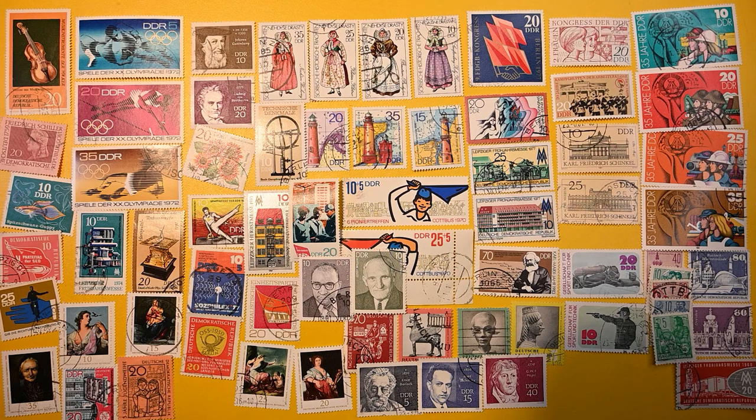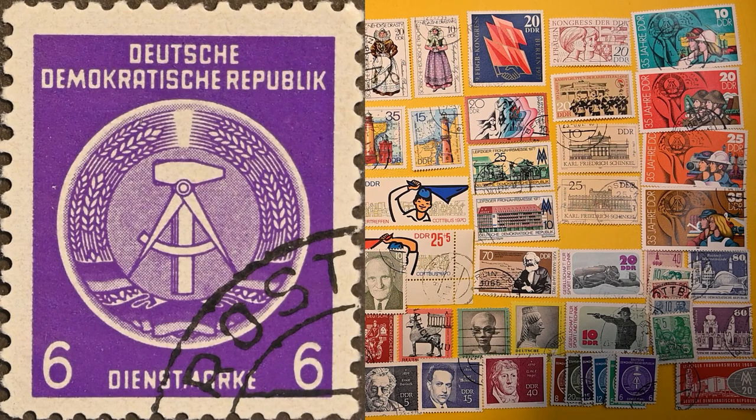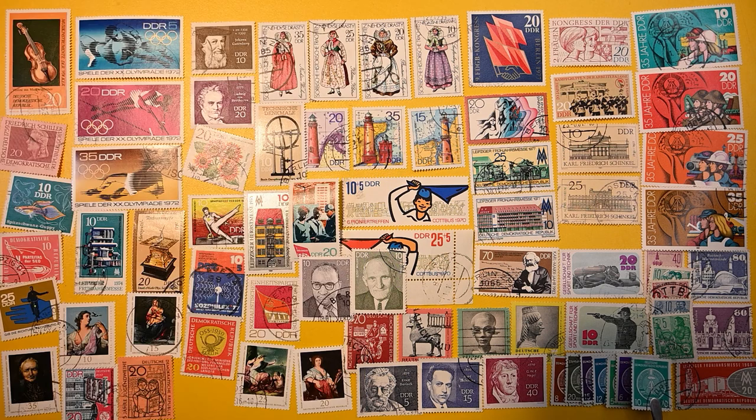So there's the five-year plan. And then I have a stack here — of the official stamps, the dienstmarken stamps with the hammer and compass. Let me just try to fan these out. And then we'll call this episode a wrap. This was episode eleven of DDR East German stamps. And then one final different one — the definitive here, the 12, and there's also a 24 of this definitive which I don't have in this lot.